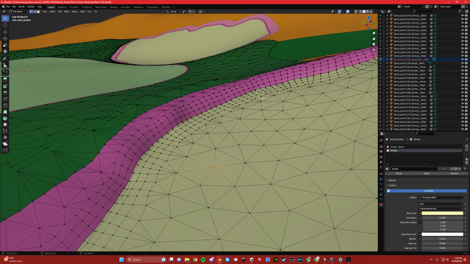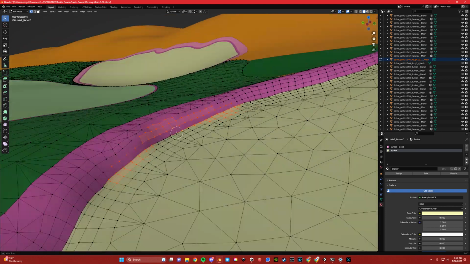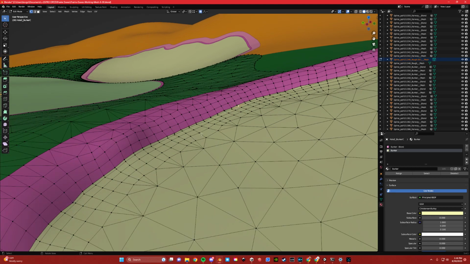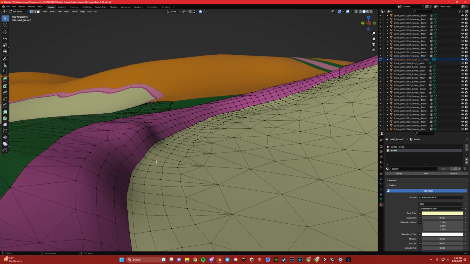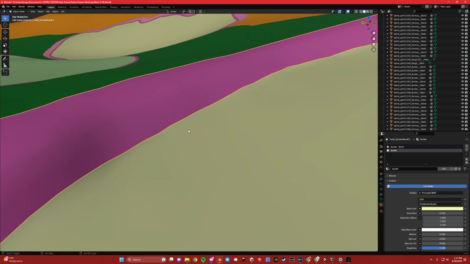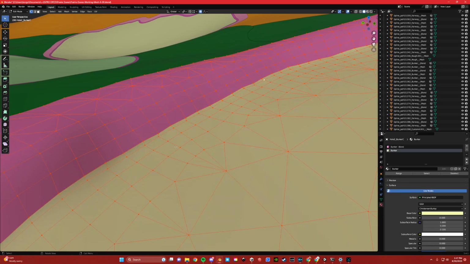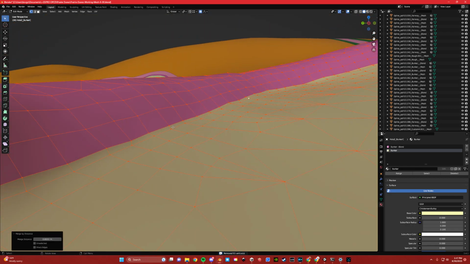Okay, so now I zoomed into this upper left corner, and I am going to show how to do kind of that undercut lip where you've got this overhang almost of dry grass and stuff. Now this is tricky, or it can be. It can cause a whole bunch of additional problems, but it's not overly complicated if you take it step by step. What we need to do is create this pink blend shape coming over the top, and then the sand coming underneath, right? So I'm going to make sure that these are all merged.